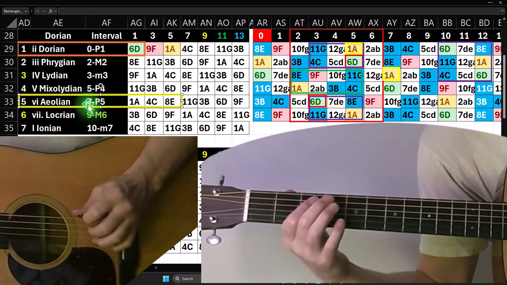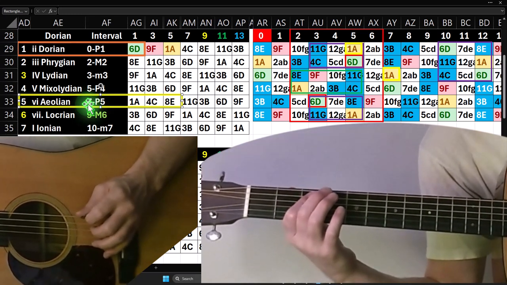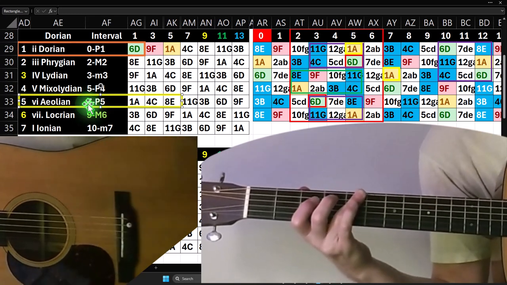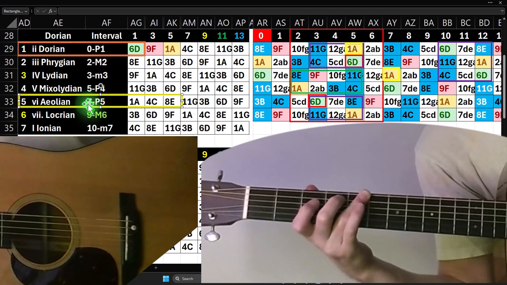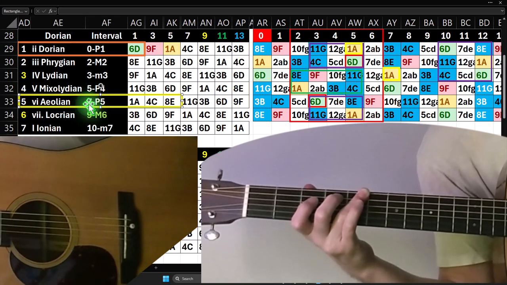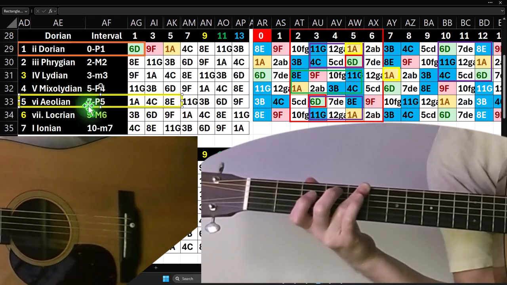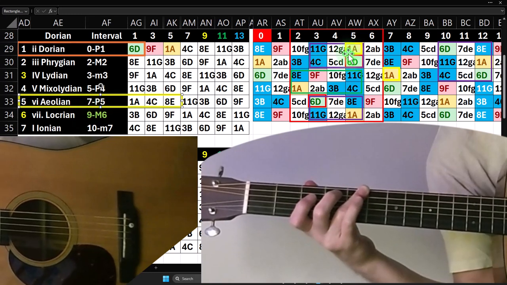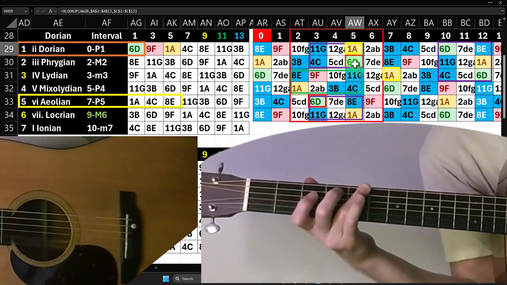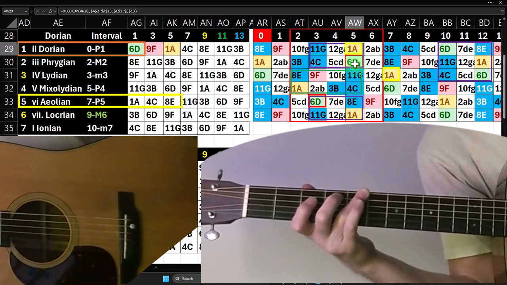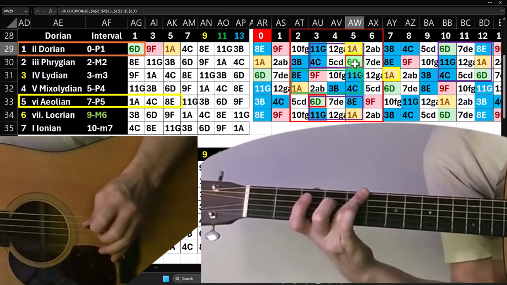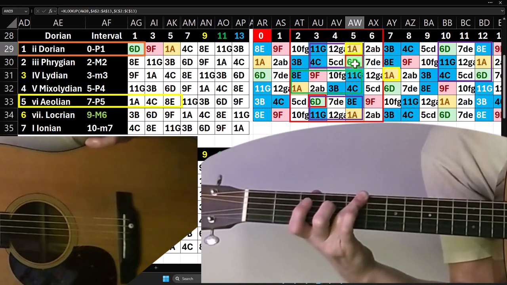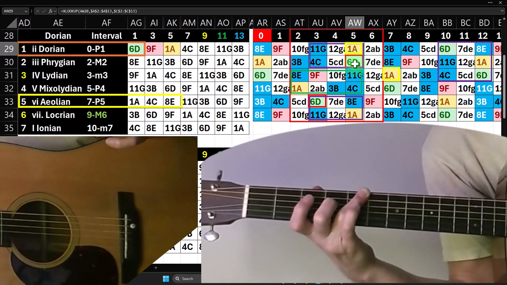So we're on this D to the A. Back to the Dorian. The A above it, what is that? Well, we know that that's going to be the fifth, seven notes away, perfect fifth. And how do we know that? Because if I go the inverse, A to D, that's five notes away, and that would be a perfect fourth. Therefore, the inverse is 12 minus 5, 7 notes away, perfect fifth. So top to bottom, 5 notes away, perfect fourth. Bottom to top, 7 notes away, perfect fifth.